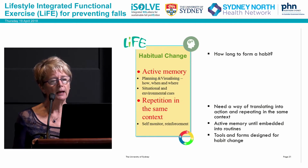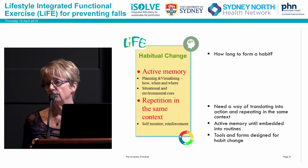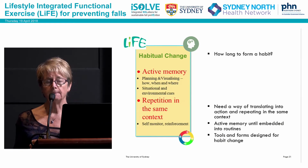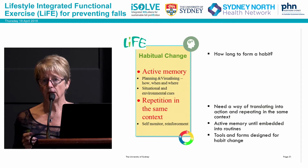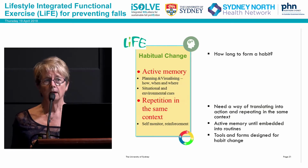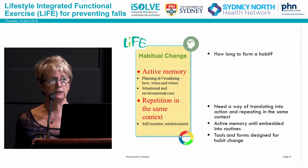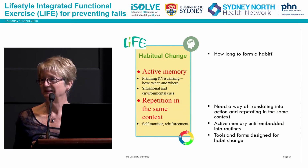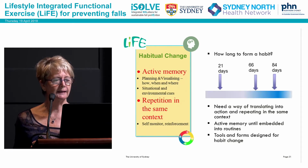Habitual change. So how long does it take to form a habit? How long do you think, if you decided to, one of the activities for strength is getting up out of a chair slowly or sitting down slowly. So how long do you think it might take you to remember every time you got out of your chair to do so slowly? A week? A week? A week, okay.